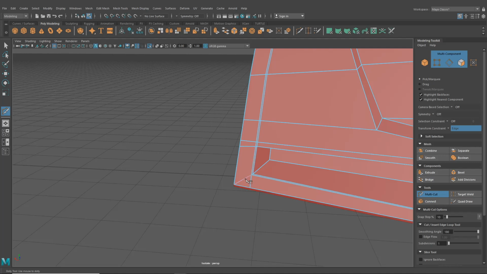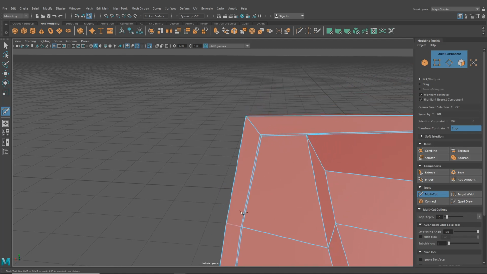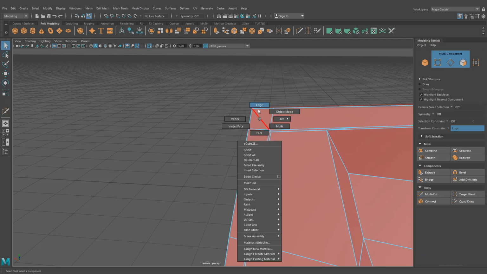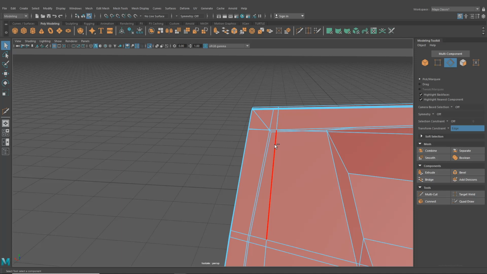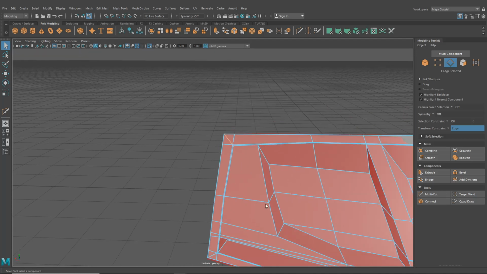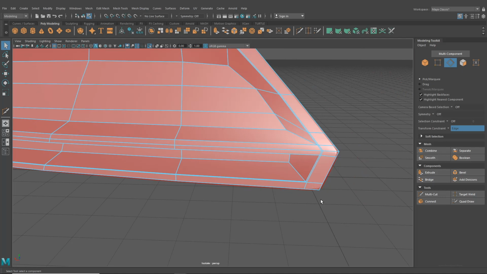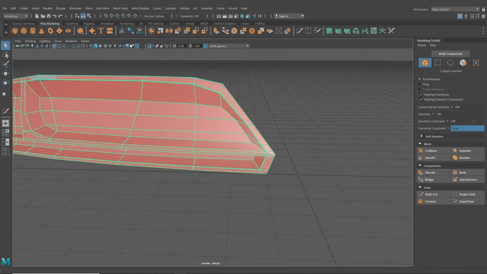So we'll go there. Go here. Okay, so we'll do that, and then, oops, I don't want to select that one, so let's get rid of these. Okay, so we'll get rid of those.